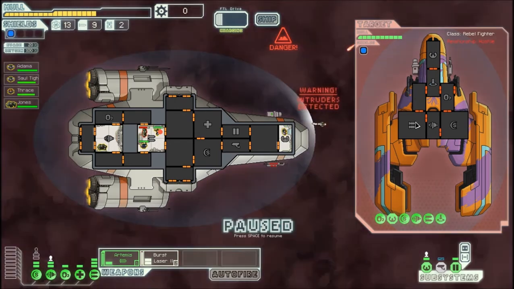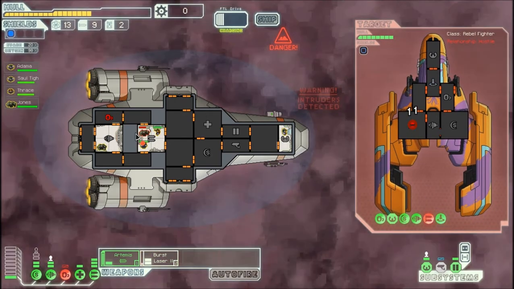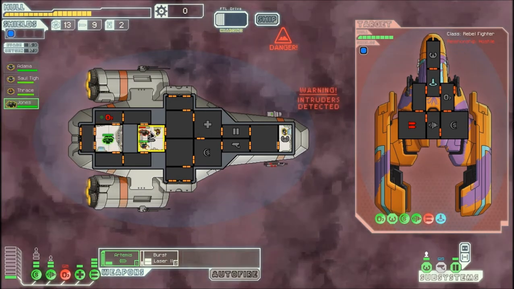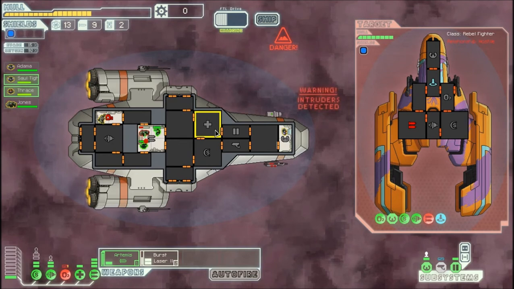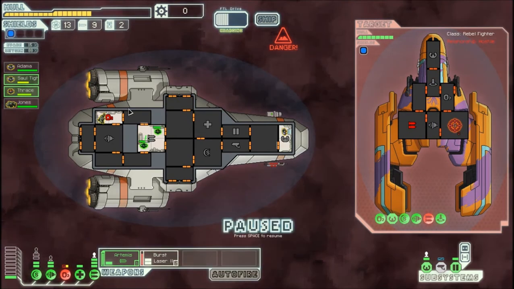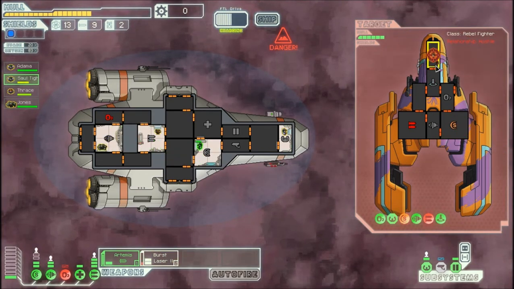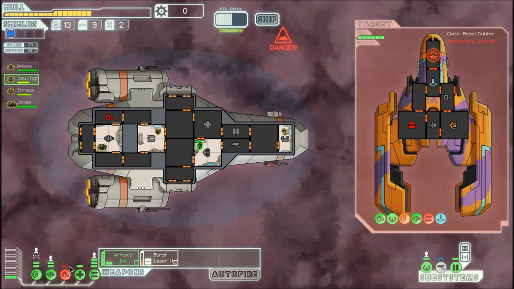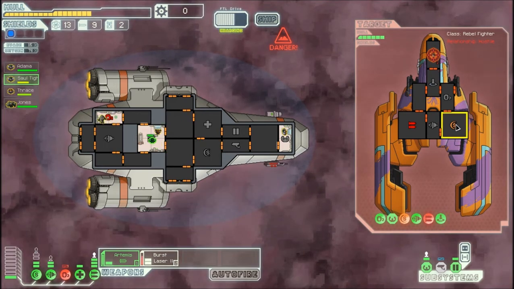Let's see if we can avoid using an Artemis missile. Yes, she took out everything. Let's now repair the oxygen room. Next, we will concentrate fire and destroy their shield generator. Oh, we should repair the oxygen. What am I doing? We'll send Saltai to help out with that too.